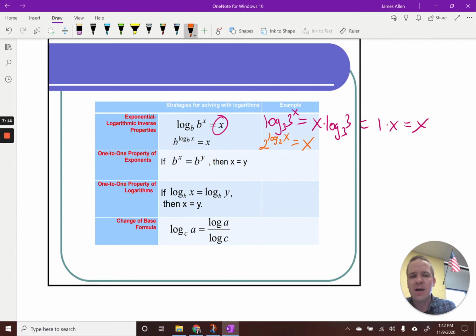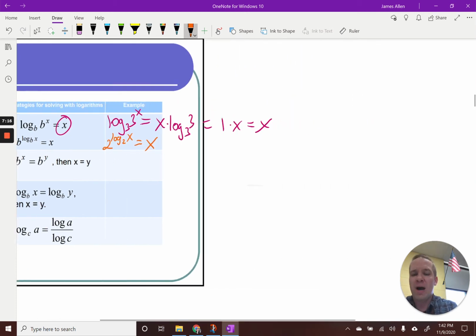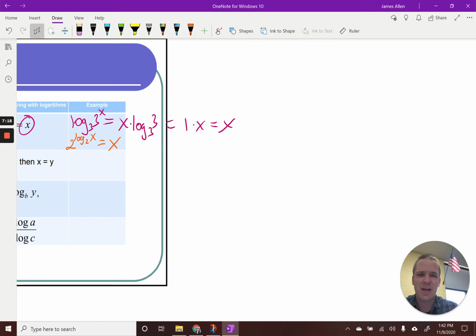And I'm going to show you why. Because I feel like sometimes we get these rules and we're like, why does it even happen? Just magic? Yeah, it's just magic. The magic of Pythagoras. No, I'm just kidding. So let's take a look here. I'm going to set this equal to something else. Let's say I don't know what it's going to equal. I'll call it y. So this is currently in exponential form. 2 to a power equals y. I mean, it's a real ugly, terrible, there's a log in the exponent, but it's exponential form nonetheless.